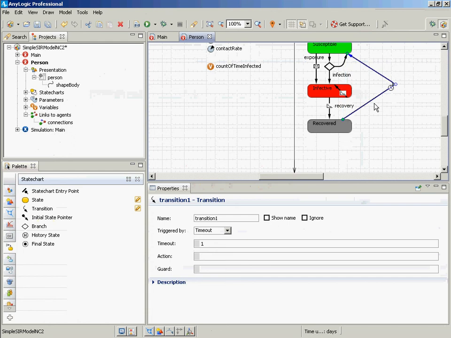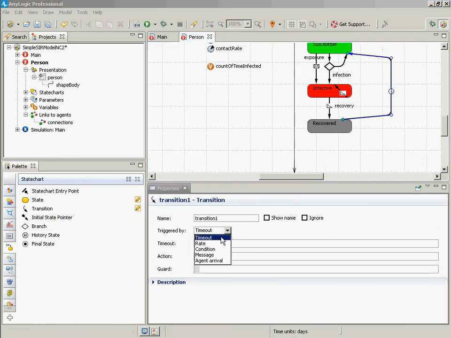Okay, so I made a larger population size there. So now what I want to do is, so we have a count of time infected. That's an individual longitudinal statistic, something that'll be hard to accumulate within an aggregate model, but we want to actually maintain it. So where would we change that? Anyone? Where would we modify that?